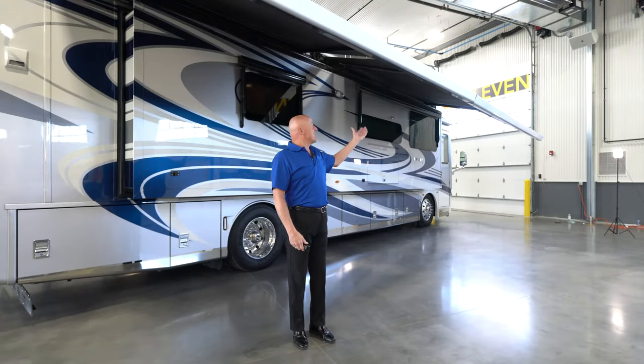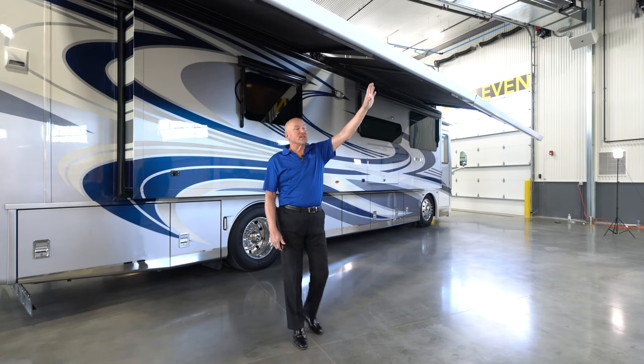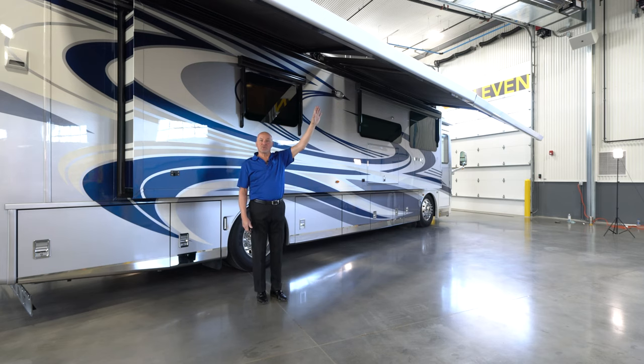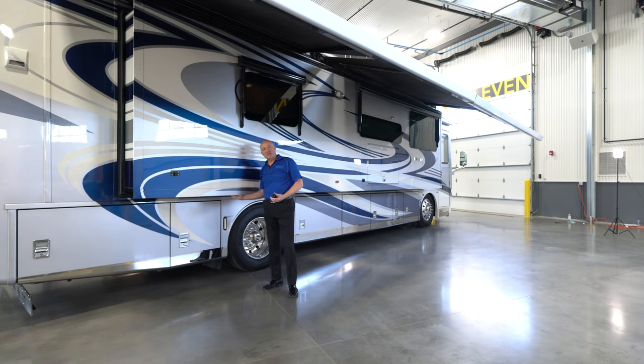The nice Girard awnings have been deployed here. With the sun in this position, it still gives you shade on your patio. The awnings can be controlled — separated front and back — by a remote control, allowing you to handle them from outside or inside the coach. The awnings also have LED lighting from the remote so that when deployed at nighttime, they give you very nice light on the outside. In addition, you have LED lighting under the slides, which illuminate the area as well.